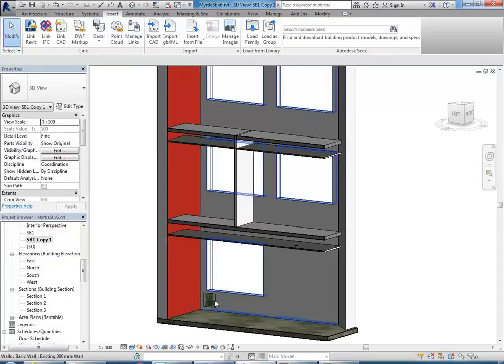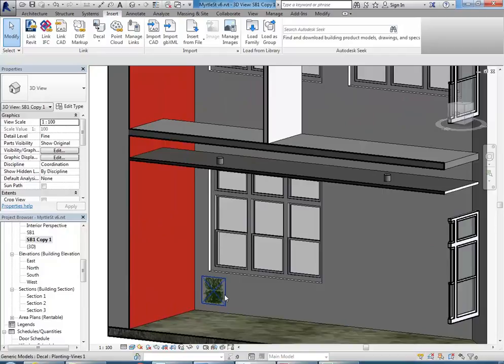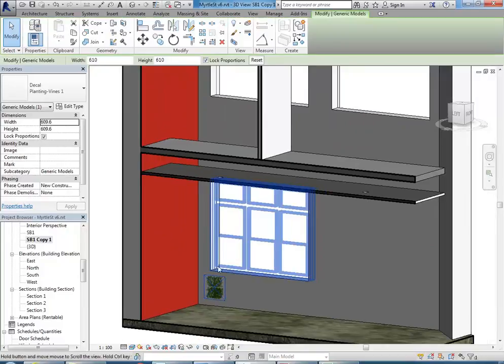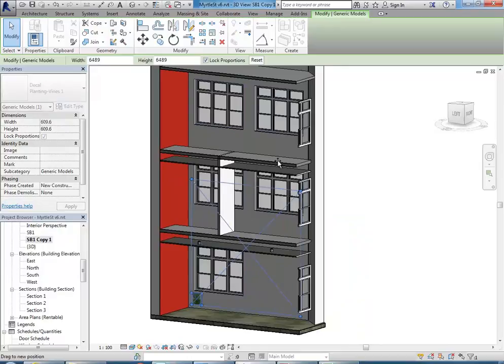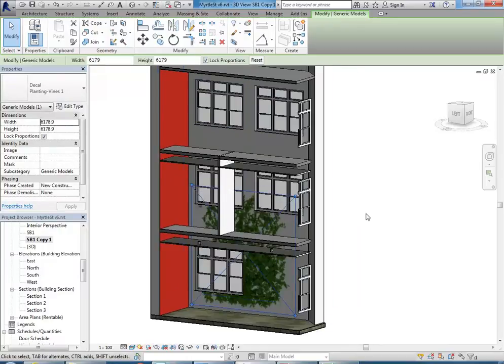and then if I go to stretch that, you'll see because I've placed it on a wall that has windows in it, when I stretch the vines, it's going to go around the windows. Now it's keeping the proportion, so I can just turn off lock proportions. So yeah, it's just flat. So that won't increase the render times much at all, and won't make the file much bigger either.